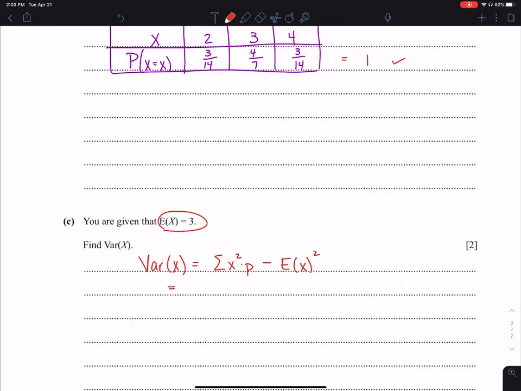So starting with the 2 right here, that x value squared, I write it all out instead of trying to do it in my head because somebody has to grade this, so I don't want them guessing what is going on in my head. So just write this out, and then you can plug it into your calculator. And then subtract your expected value, which they provide, like I said, is 3. Square that and plug all that into your calculator, and you should come up with a value of 3/7. And that is your answer.